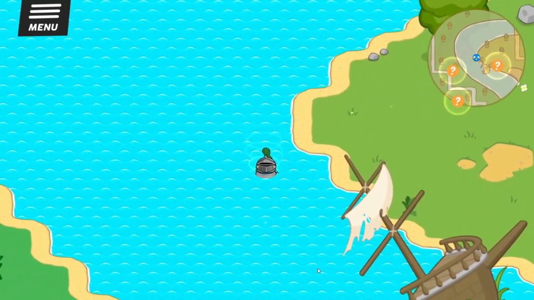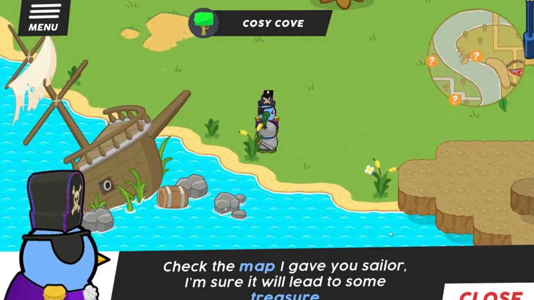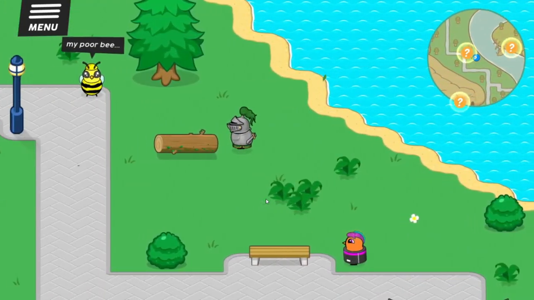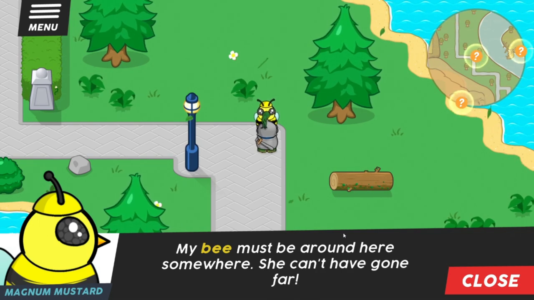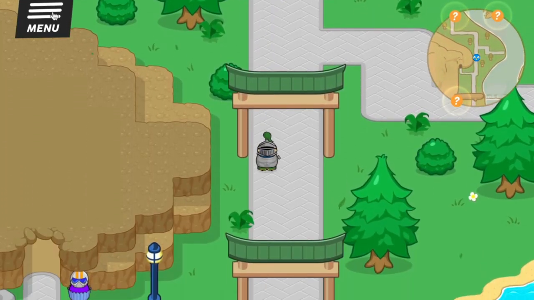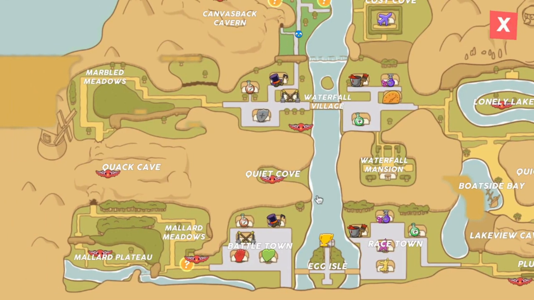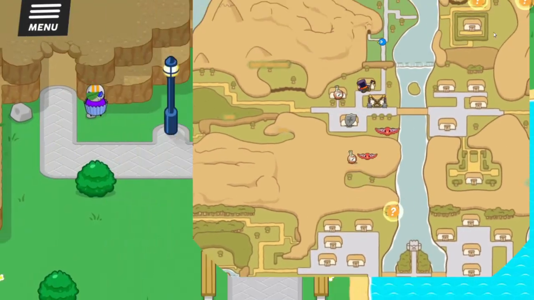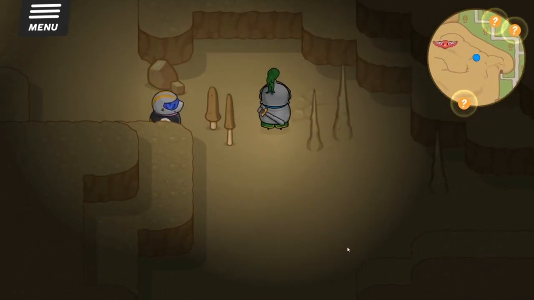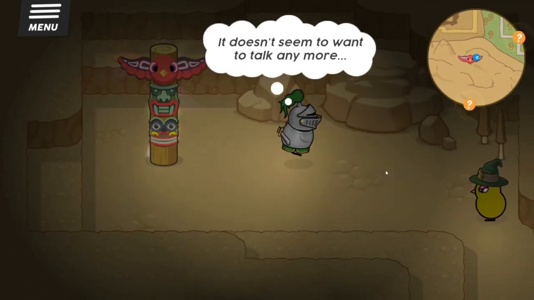Wait, there's a jelly pot. Was that the other one? Oh, this is the guy who wants me to find the treasure. Is this the bee guy? Yeah, I'm pretty sure this is the bee guy. My bee must be around here somewhere. She can't have gone far. Thought she would give me some helpful information. I think I need to go in here, but... I've beaten you too far. Doesn't seem to want to talk to me.